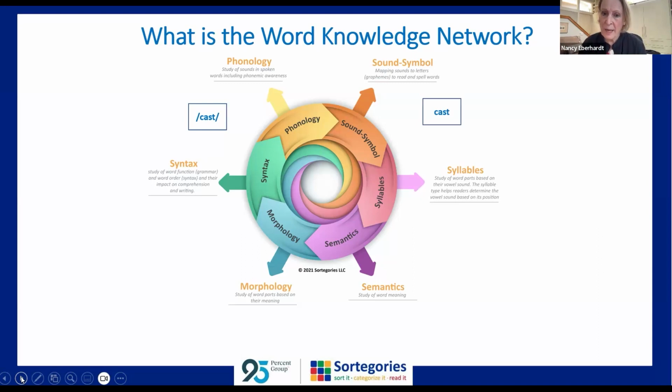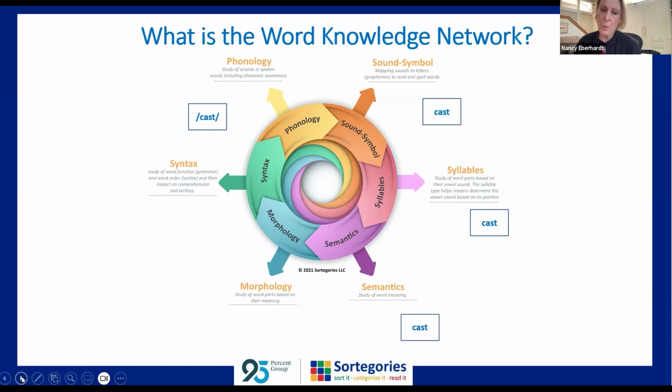As soon as we assign a letter to, or associate a letter to, represent the sound, we see the word, then C-A-S-T, and now the student is actually decoding. One of the things that we have kept in our model is the syllable unit, because once students have orthographically mapped cast, we want them to be using that larger chunk to read longer words like castaway or recast. So that gets us through the sound to spelling.